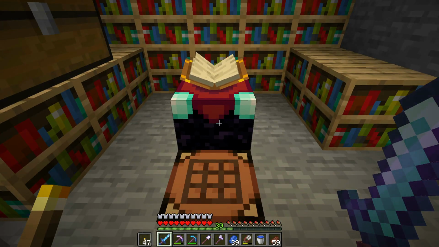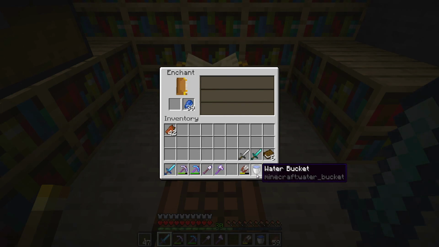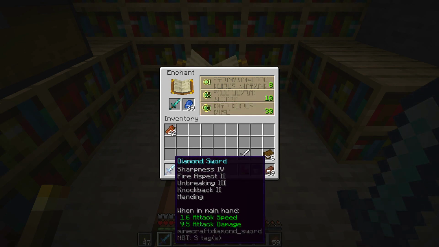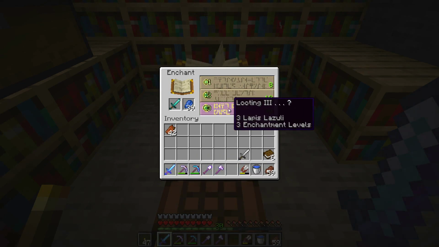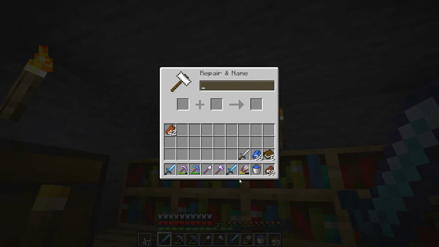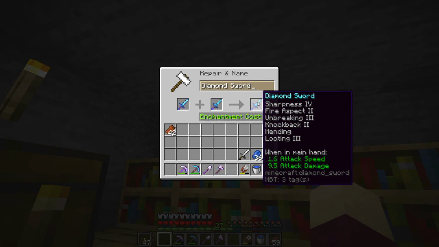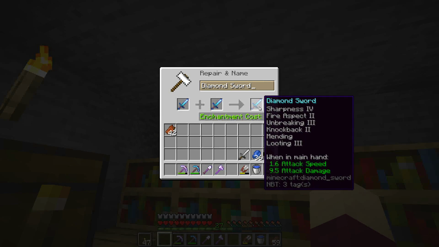But I've been trying to get specific enchantments and finally got the one that I'm looking for. Looting 3. So we are going to be adding Looting 3 to this sword. And I'm really hoping for another level of sharpness. Please? Well, looting is still pretty darn good. So that is going to make it to where we have a ridiculous sword for killing our spiders, because that is going to give us a lot more strength.